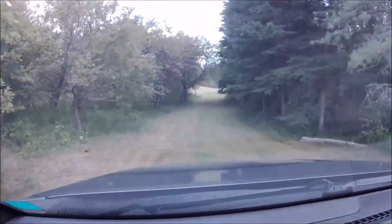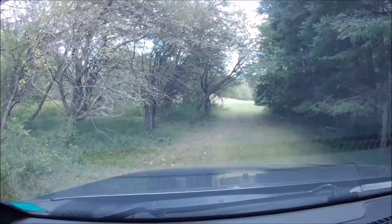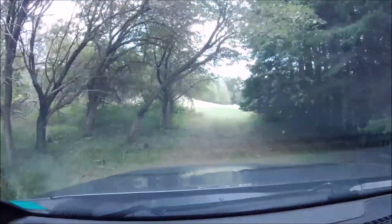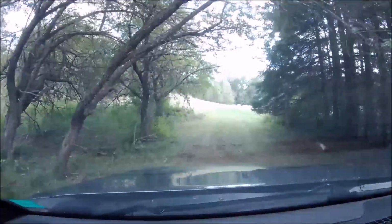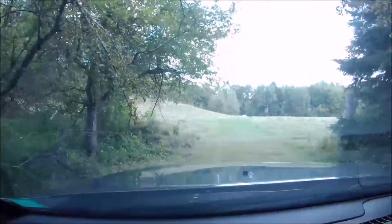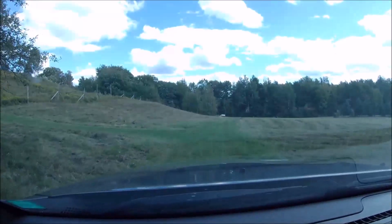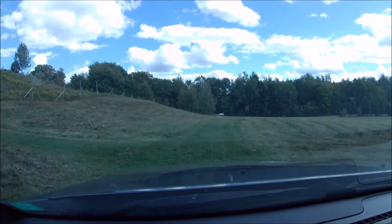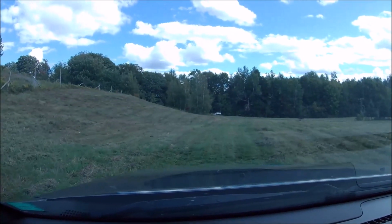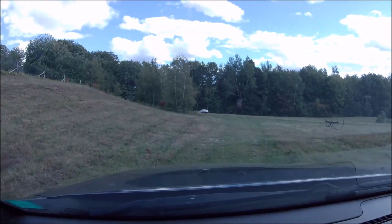It's like a private farm. Well, it is a farm. Oh, there's a big poop right there too. So he's been down here gorging himself on my apples. Now, I only know one or two people that actually eat bear meat. It's not something I'm giving much thought to eating. If I had a tractor and a big mower, I'd mow this on a regular basis too. Turn this into a big lawn.